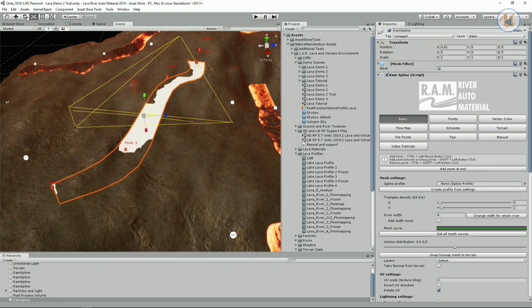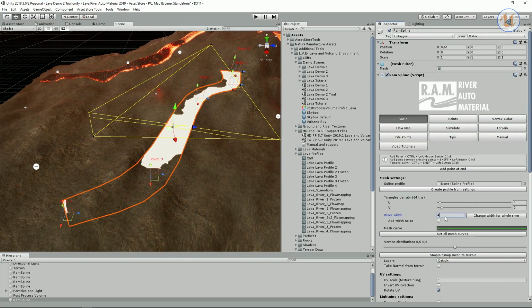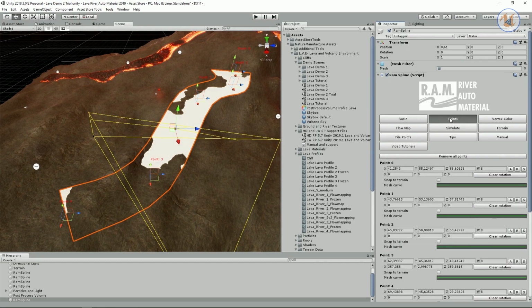Yeah, you have all this functionality at the top left of your screen. You can also change the whole river scale and width with this function. It changes the scale of the whole river. You can also add noise multiple times if you want, and you can go back to the original width with this button again. You have basically the same functionality in basic level. You can scale, rotate, and reset the rotation as well, and you have all functions per point in this level.